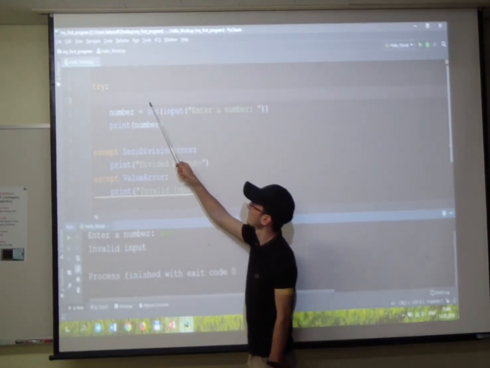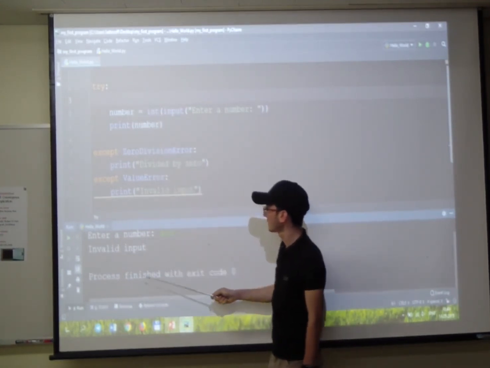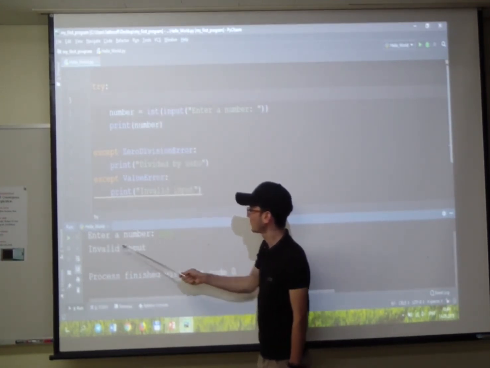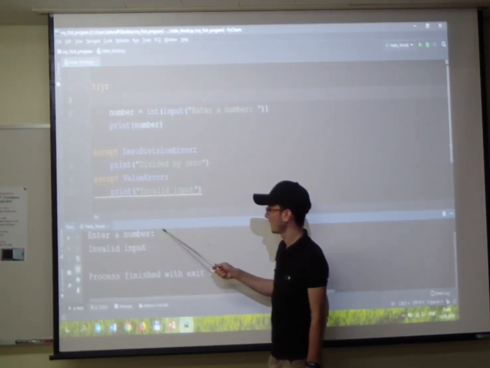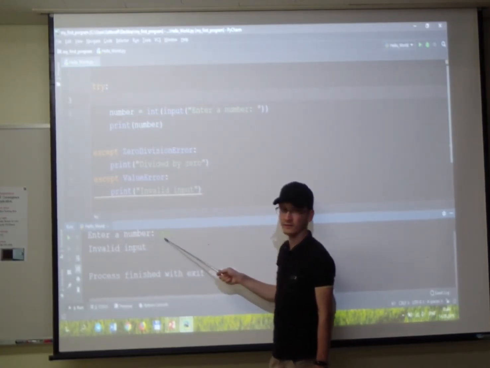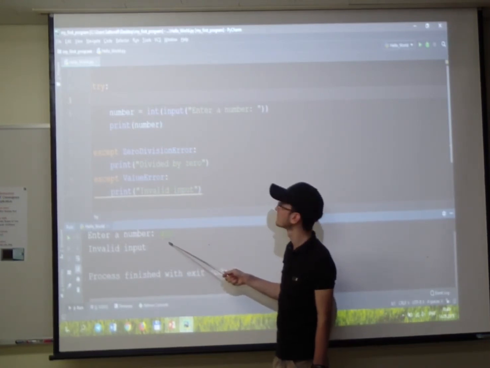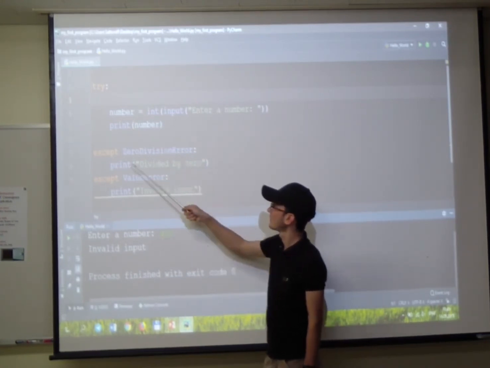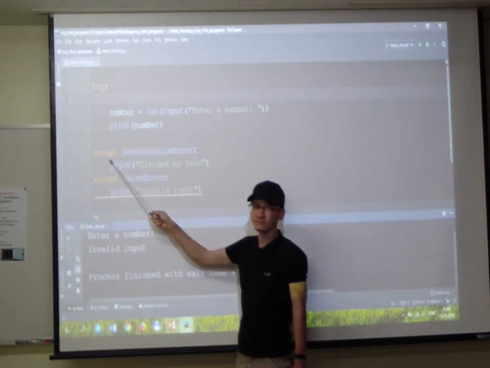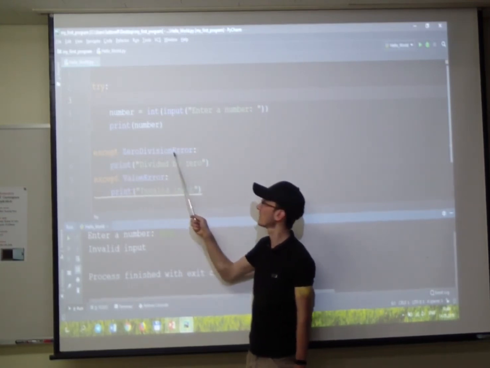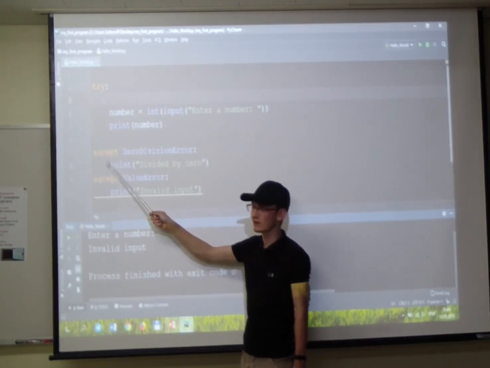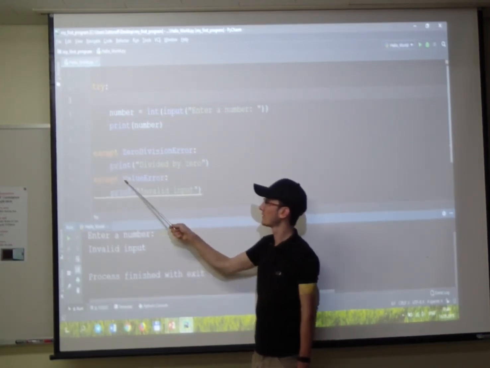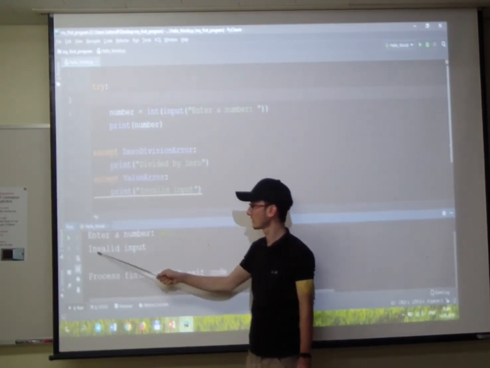So we deleted the first line and the input function asking us to input, and we wrote a string. This is incorrect. So it comes here, and our zero division error except block will not work because we don't have this kind of error. Therefore, our value error will work. Invalid.